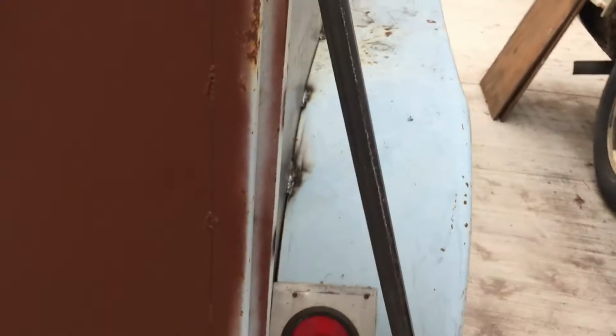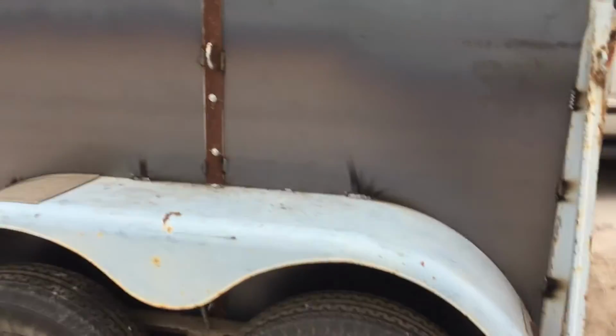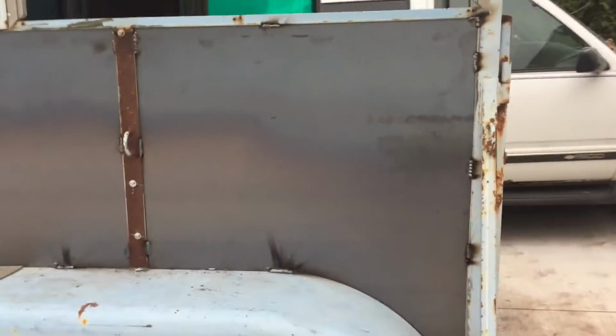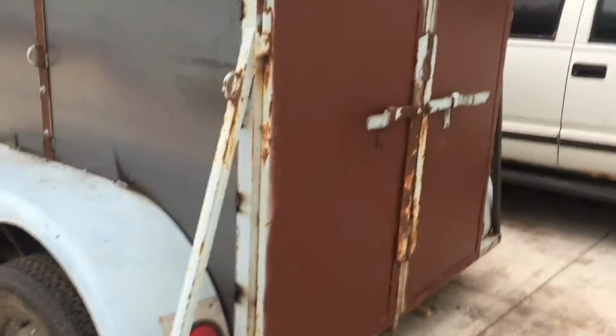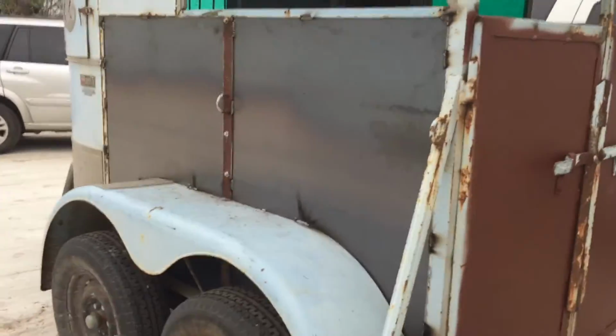This, we got this new bar. And then, yeah, I'm pretty excited. We're probably gonna keep these mats even though they're in the junk pile, but yep. That's what she looks like right now. Pretty happy with it. When I say we, I actually mean my grandpa and my stepdad did all this, but yeah, it is much appreciated.